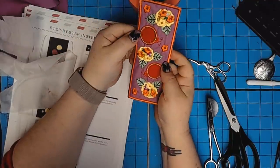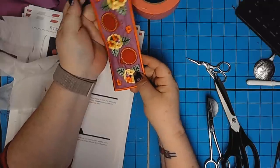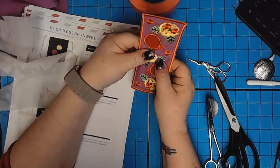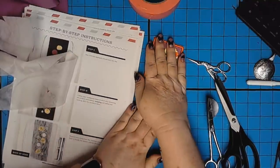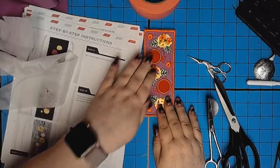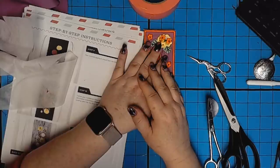I'm really happy. I think this is stunning. It is beautiful. So step outside the box, do some different colors. Add your own embellishments. It's not a mug rug or anything, so it can be as pretty as you want. And we learned a lot. I hope you guys learned a lot as well.